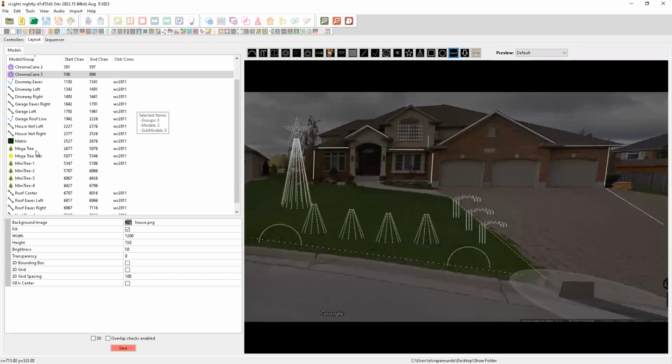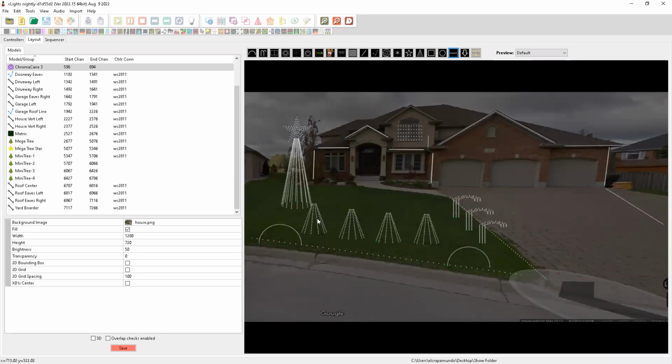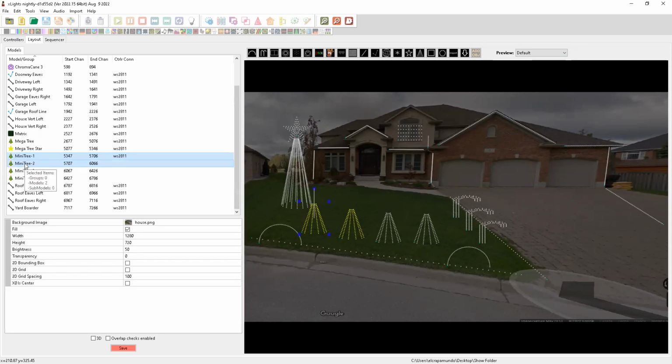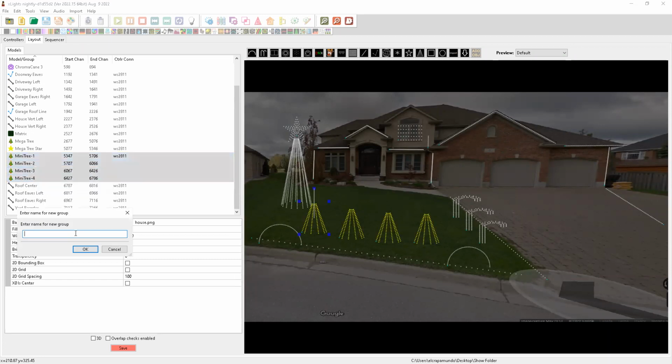Everything is cool. I'm going to take this one step further, and that is adding in groups. So you have 4 mini trees. We're going to create a group of mini trees. I'm just going to click on the first one, holding the control, clicking the second, third, and fourth. And I'm going to right click and create a group from those. And I'm going to call this, as a couple of standards, I like to call it group mini trees so that everything gets sorted properly. But you know what? Mini trees will work just as well.